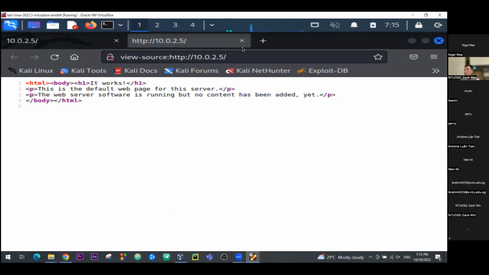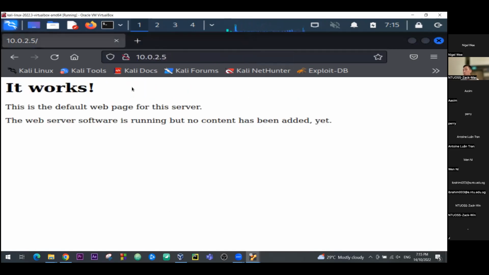The next step, if there's nothing interesting after we view the page source of the website, is to try to find out the hidden directories of the website.